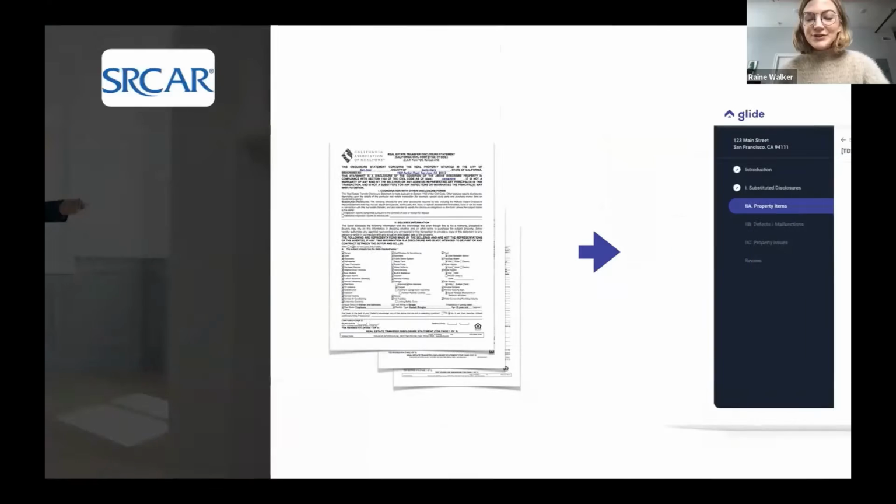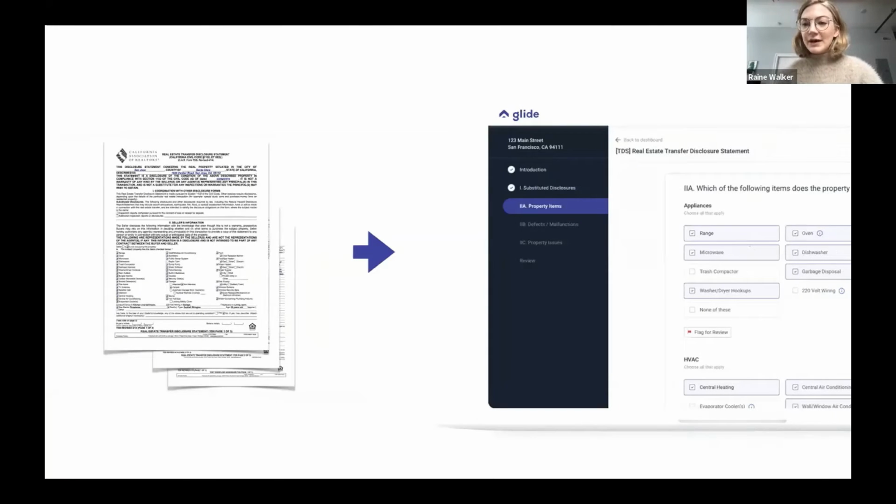Perfect. So we started about 3 years ago as a solution for your disclosures. As I'm sure you know, it's a lengthy process. You're probably used to doing it on paper, like you can see on the left, or PDF, using a digital solution, but having your clients fill it out in the form version can be kind of difficult. You as realtors are very familiar with these forms and you know where everything is, but for someone who only goes through this a few times throughout their life, it can be really confusing to read these lengthy documents. So what we did is we turned it into a guided interface.